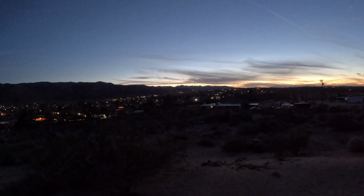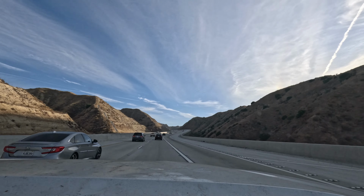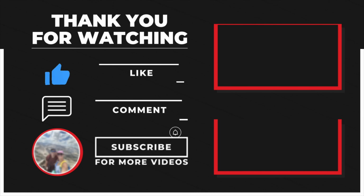The sunsets and night skies were definitely a highlight, but even with Joshua Tree's designation as an international dark sky park, the light pollution from the small town of 29 Palms was enough to dull the incredible stars we had heard so much about from our Airbnb. That said, we can see why people love this park, and if you go in with the right expectations and a solid plan, it can be a great place to explore. Would we come back? Maybe, but next time we would definitely do it differently.